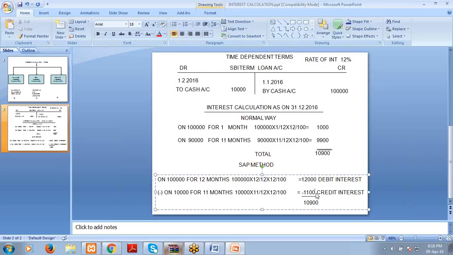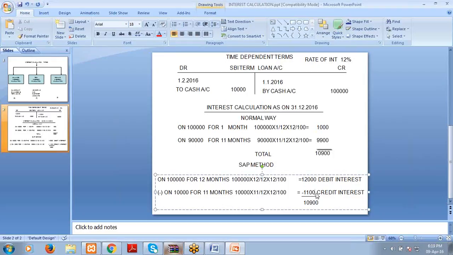Sometimes it may be necessary to charge a separate rate of interest on credit items and allow a separate rate of interest on debit items. Suppose, for example, the banks are charging 12% on credit items, then they are allowing 11% on the repayments. In that case, there should be the facility to use a separate rate of interest on debit items and credit items, right?